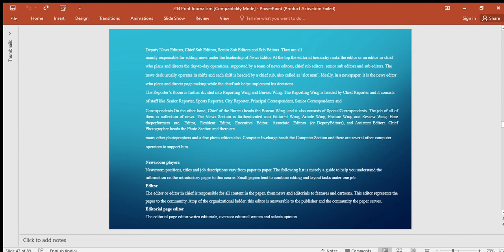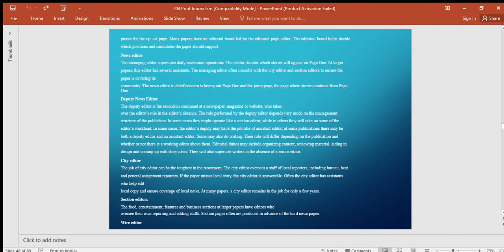Editorial page editor. The editorial page editor writes editorials, oversees editorial writers, and selects opinion pieces for the op-ed page. Many papers have an editorial board led by the editorial page editor. The editorial board helps decide which positions and candidates the paper should support.